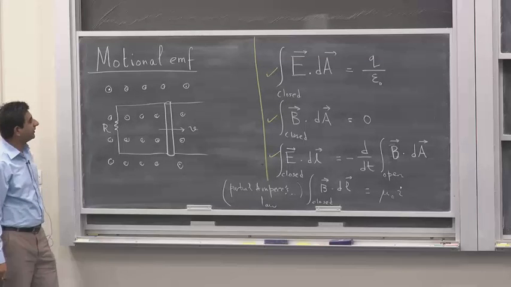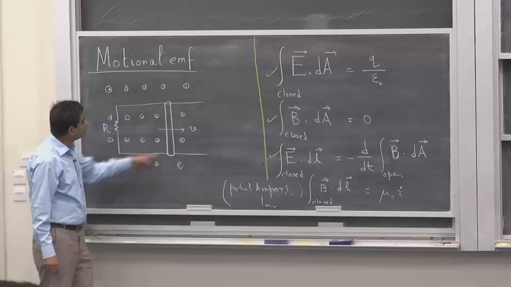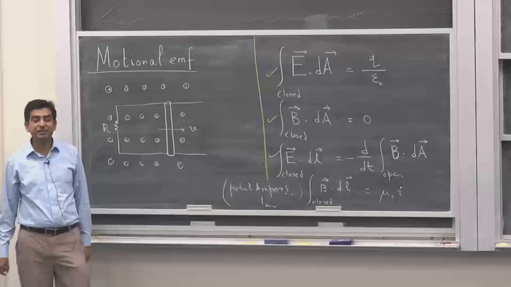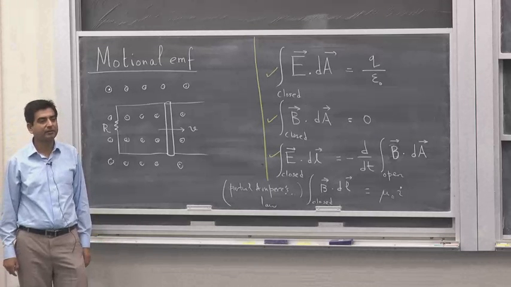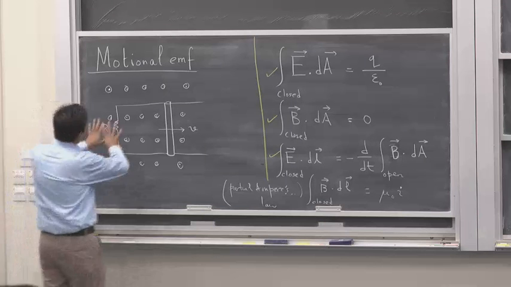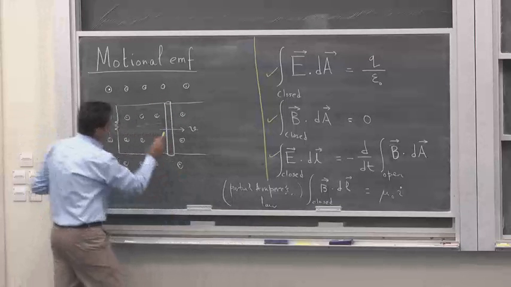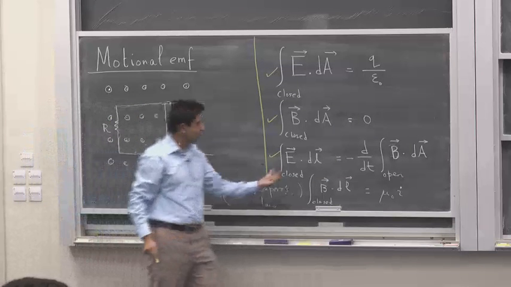Now the question is: can I apply Faraday's law? This is Faraday's law here. Now this is a closed loop. Is the magnetic flux through this closed loop changing with time? Please raise your hands. Imtiaz? Yes. Why is it changing? Because it's moving. Even though the magnetic field is constant, the area inside this loop is changing. I'm just going to denote this loop with a yellow part. This is the loop that I'm talking about.